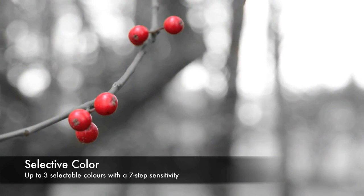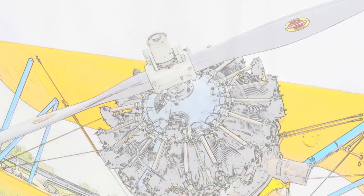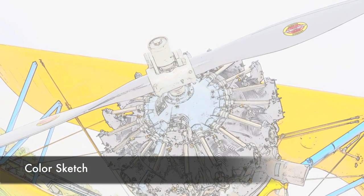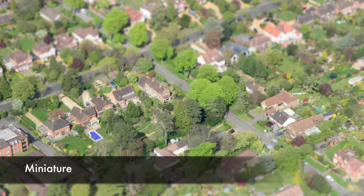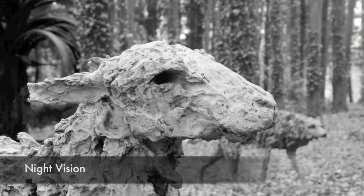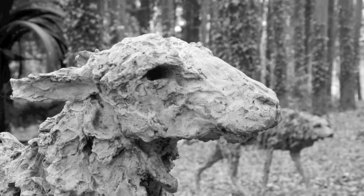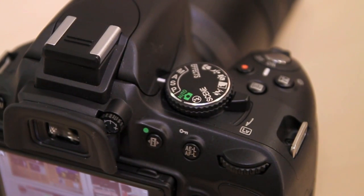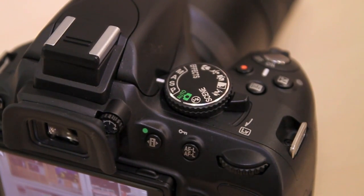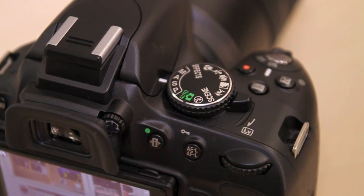The new effects modes are a bit of a mixed bag. When previewing some of these modes in real time on the LCD screen, such as Colour Sketch, which outlines subjects in a posterized and outlined cartoon-like form, the screen lag can become a little bit frustrating. Some other modes, such as Miniature, work well for fake tilt-and-shift effects, and Night Vision, which is a black and white mode at up to ISO 102400, is a unique touch. But the fact that an original RAW file cannot be shot in tandem with any of the modes, and the overall lack of customisation, renders these point-and-shoot options as less impressive than they could be.